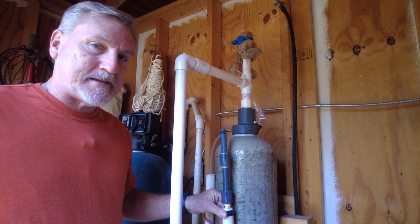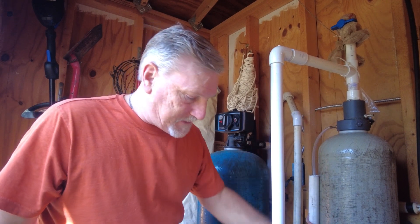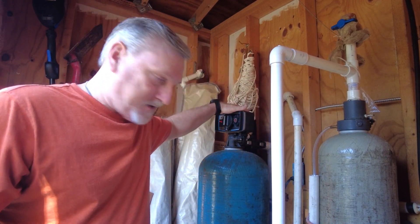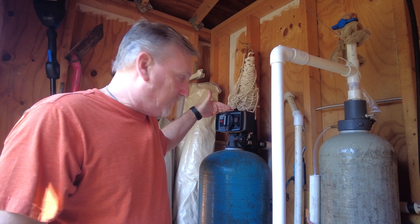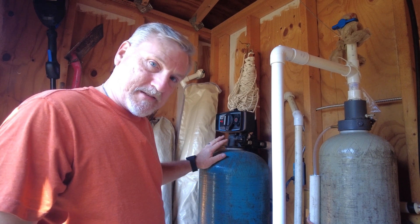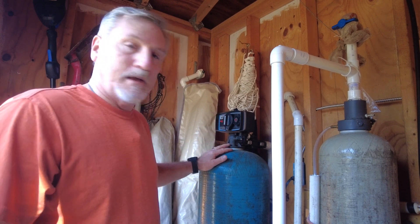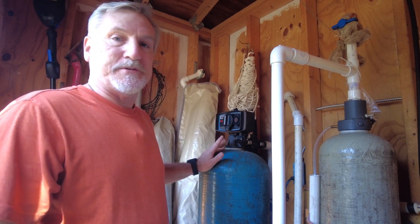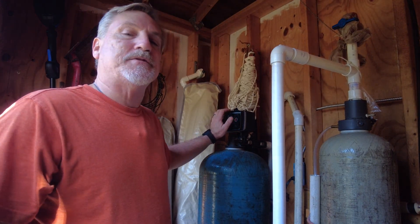I've got nothing against the CSI Reactor system. The water enters this aeration tank, goes through it, comes out of the bottom, comes up, and goes into this other large tank that's full of sand. It's got a pressure release valve up top, and it reverses the water flow to back flush all the debris out every two days — you can set it to do it as often as you want. The new systems today use your phone and an app — it'll tell you how much water you're using, when it back flushes, and give you so much more information.